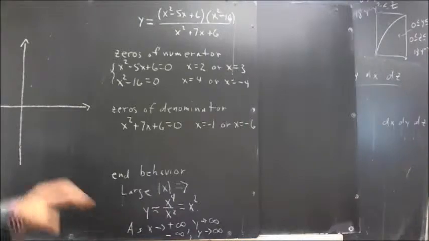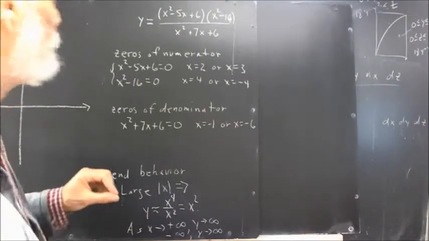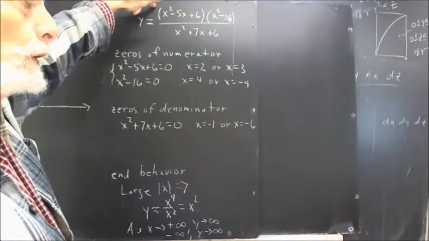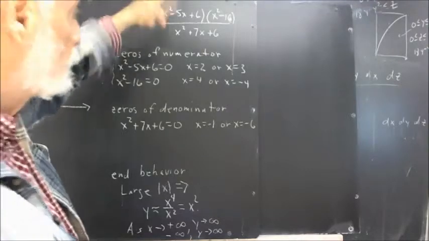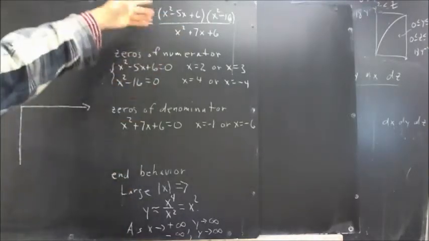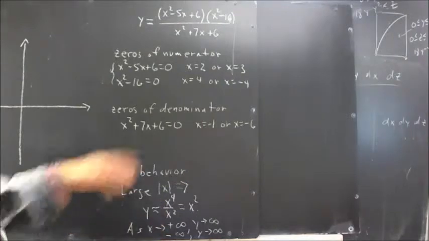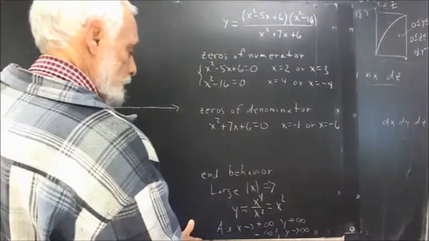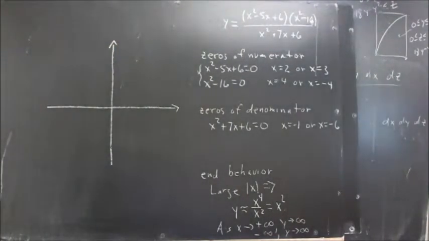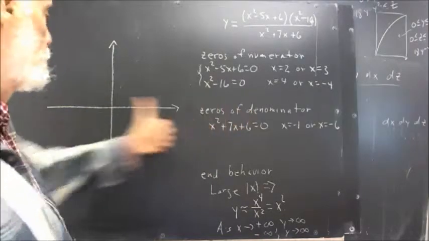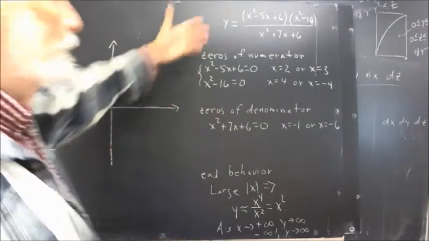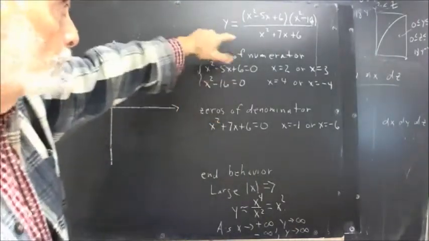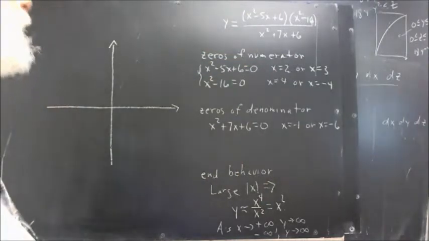It's not going to approach along a slant asymptote, for example. A slant asymptote can occur, as we've seen, when the degree of the numerator is 1 greater than that of the denominator. Here the degree of the numerator is 4, the degree of the denominator is 2, so the difference is 2. And if you want to go into a little more detail on this, as x gets large in this direction or this direction, the graph actually approaches the graph of y equals x squared. Now in between here, it goes through all these asymptotes and zeros and everything.